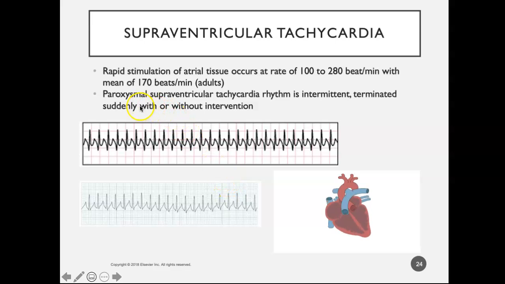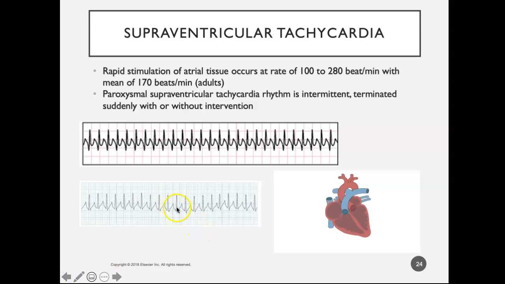The term paroxysmal supraventricular tachycardia, it's a rhythm that people go in and out of, and usually they know, they have a history of it, and they'll go in and out of it on occasion. If it starts to have problems or complications, they may end up needing a procedure called an ablation or some type of procedure to help control that rate. All right, and you can see our little guy's just really beating pretty fast. That's called supraventricular tachycardia. It's a really fast tachycardia where the beat is generating somewhere above the ventricles.